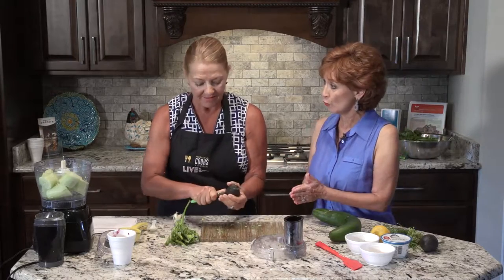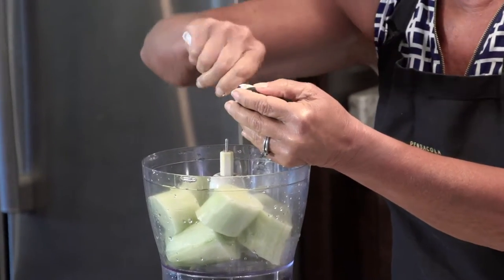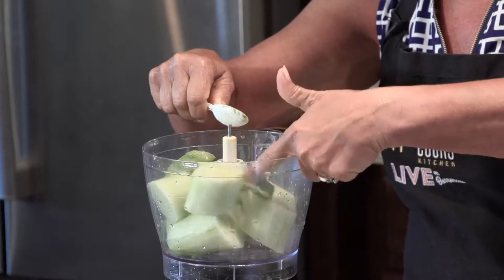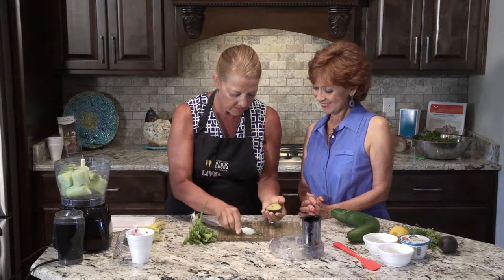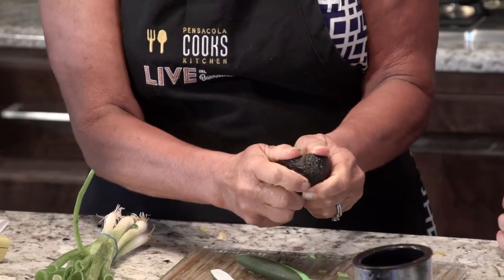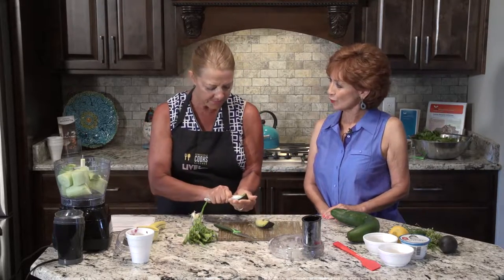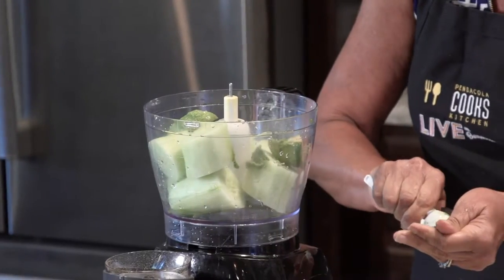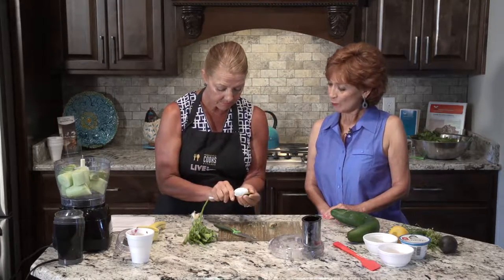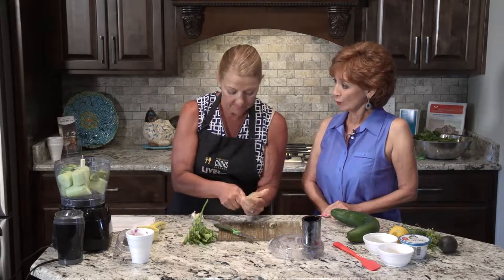Right now we are starting a cucumber avocado soup, which I absolutely love. A chilled soup is so refreshing in the summer — it is just delicious. Cucumbers are one of those things that will just bring us back to hydration in a heartbeat. So if you are out in the sun or you're dehydrated, a cucumber can be your very best friend. I'm just getting the cucumber and the avocado in there together. Instead of using a heavy cream, which traditionally this recipe would have called for, I've chosen to use a nonfat Greek yogurt — I really like the tang and the texture. This is another easy, easy peasy, good summer dish. You can almost do this as a side dish; some people love it as a dip. We also have a lot of fresh herbs that came straight out of the garden that will get incorporated in this dish.